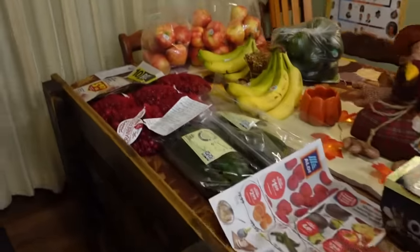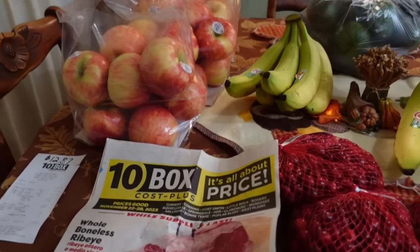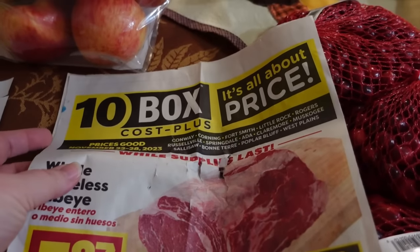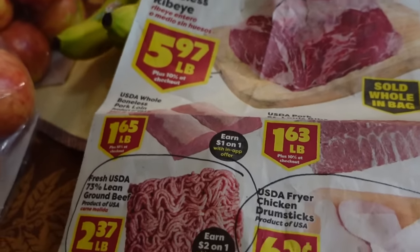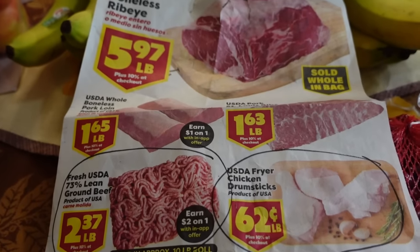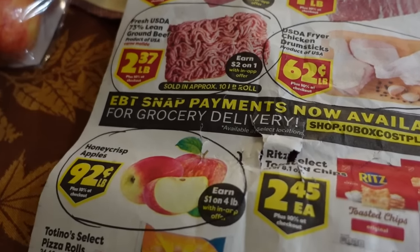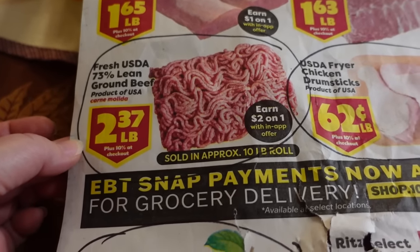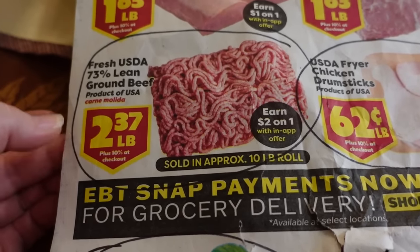So here we go. We're going to start off at 10 Box. I always hit it first — it is just a local chain of grocery stores. They offer sales but they do add a 10% upcharge at the register whenever you check out. So whenever I'm looking at their sale bill, I always have to make certain that it is still a good price even after that 10% is added on. One item was 73% ground beef at $2.37 a pound. I did not purchase any but that is a good price even with the 10% added on.